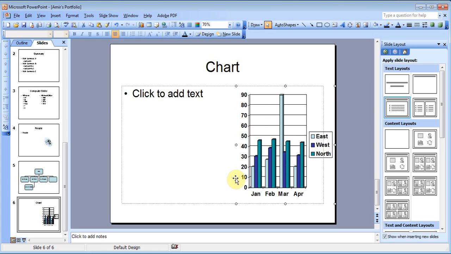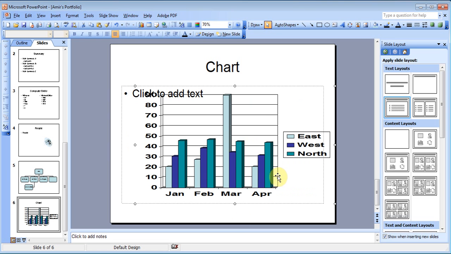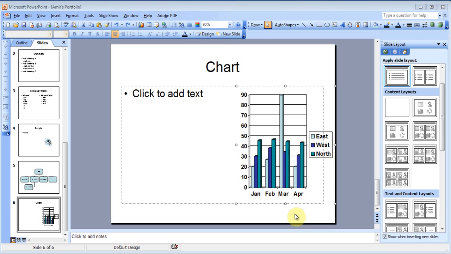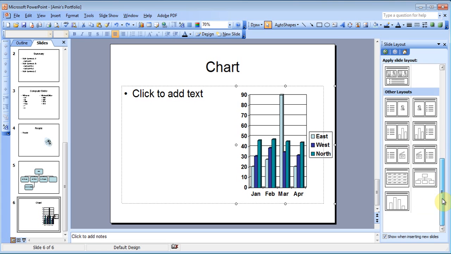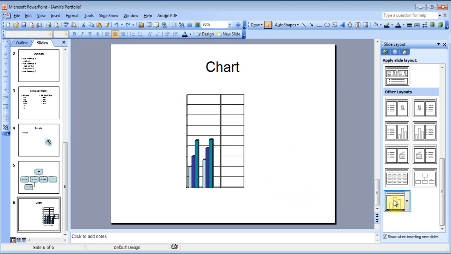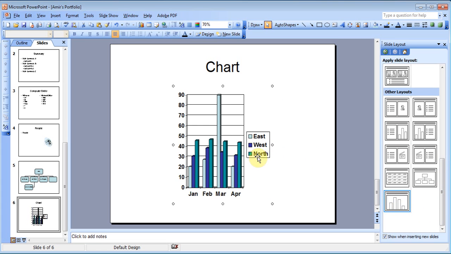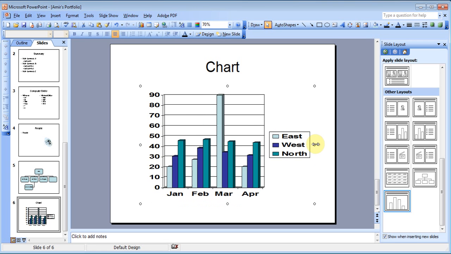And I just have to make this a little bigger. Okay, I think it didn't change it properly. I think I had done the wrong thing, so I just hit undo. If you remember, the undo button is a lifesaver. And instead of choosing this one, I just need to choose, if I scroll down, this one. So now I just have the title and the chart, so that I don't have the other things. And I can extend it if I want.